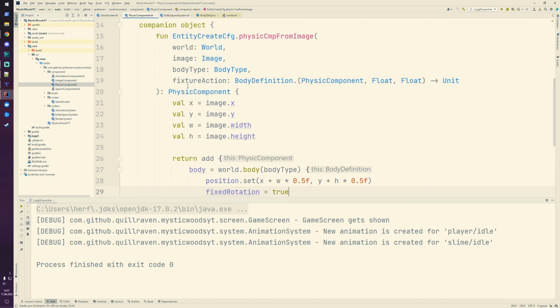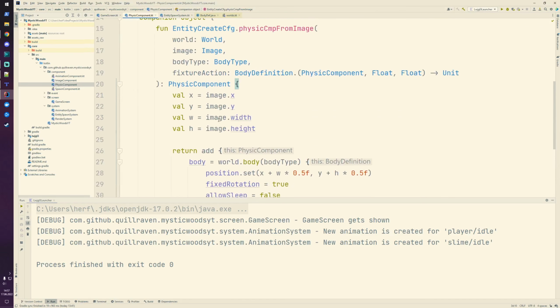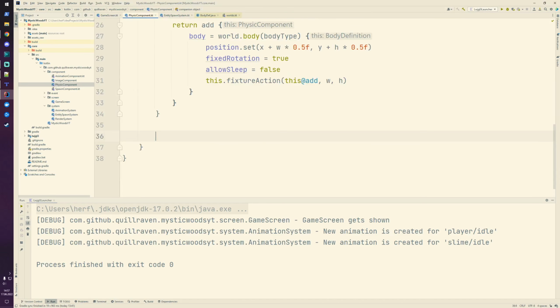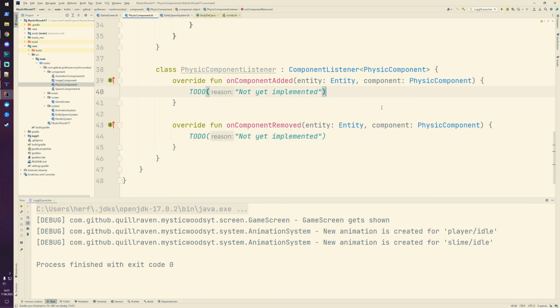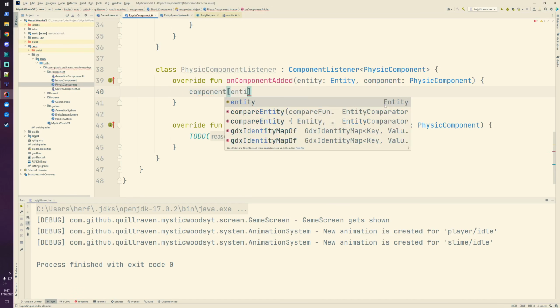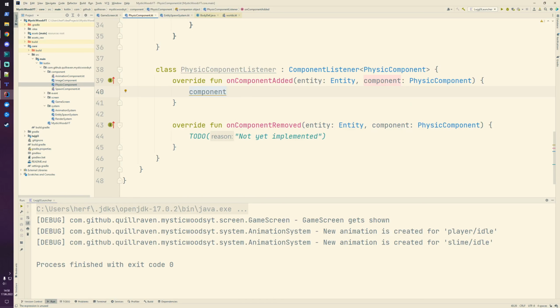There is one thing that we did not implement yet. Let's do that quickly, which is a physics component listener. And what we want to do here, so when a physics component gets added to an entity, we already have the component here, then from the body, we want to set the user data. So there's a user data on the body, but there's also a user data on the fixture.